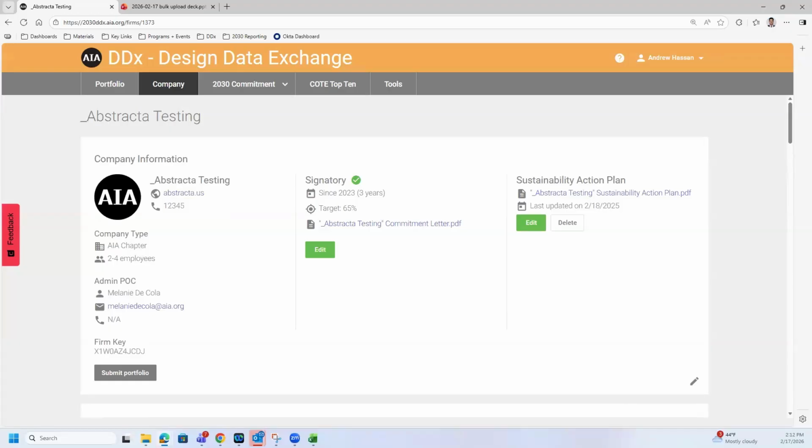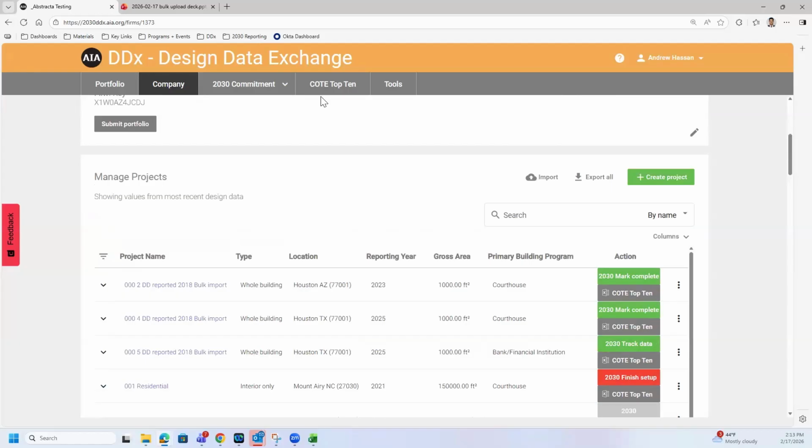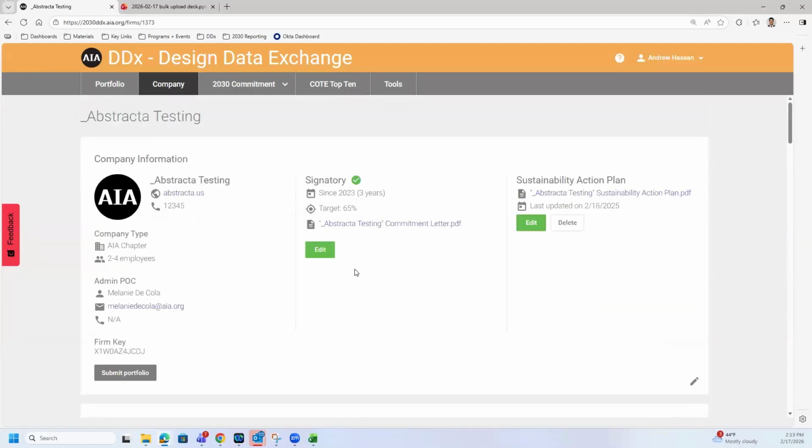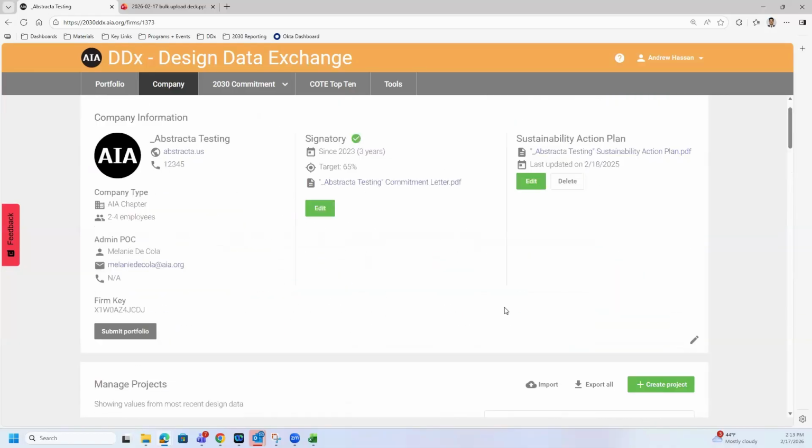This is just our testing site on the back end that we use to make sure that, when we're troubleshooting bugs, we're not actually interfacing with any of the actual company profiles. So this is our test site. So disregard the different color and the strange nomenclatures of the projects. But as you mentioned, on your company profile, you'll go to import.